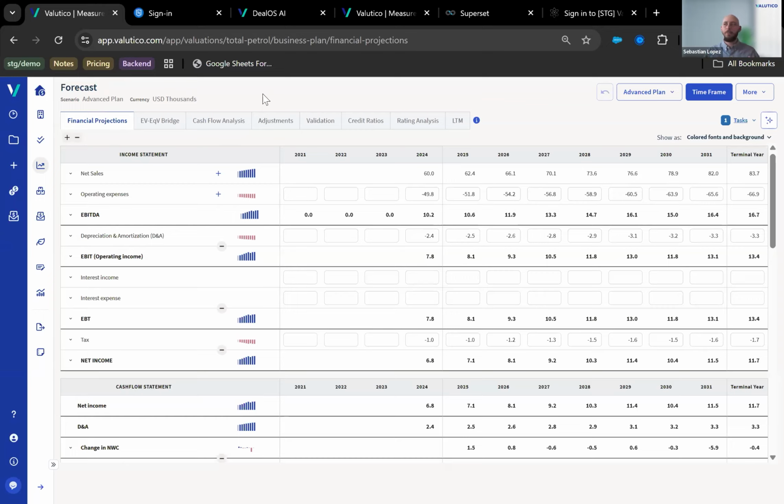So basically, right now, both persons can see the live changes on the valuation, but just one can be the active and live editor of the specific valuation. Why? We have done this to prevent double changes in the same parameter. Let's say we're both working within the forecast section and we both want to change the net sales growth rate at the same time. In order to avoid any misunderstanding or clash, we have made this prevention. But of course, in the future, we're going to work so this is more of a live work together experience. But at the moment, this is how it's going to be working.